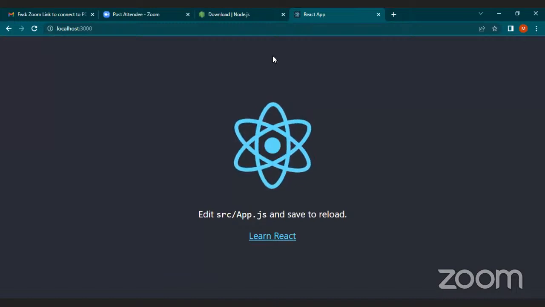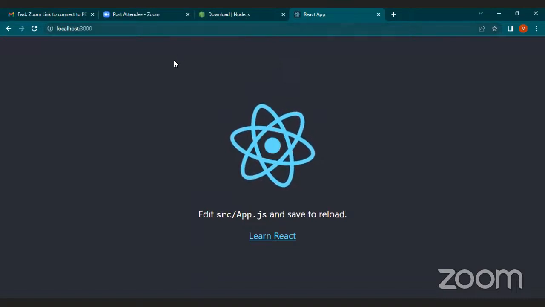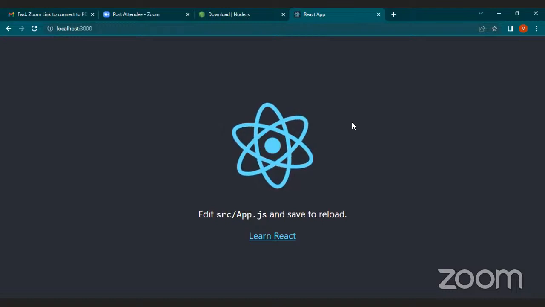Let me know, please. Participants, please let me know that you have achieved this output, the creation of the first default React app page. You're able to see the default React app page in the first application you have created, and there is no doubt in that.